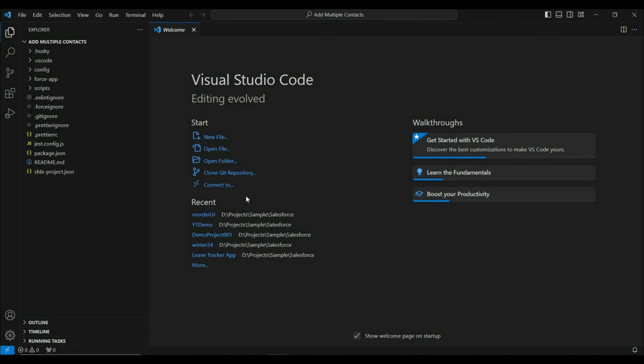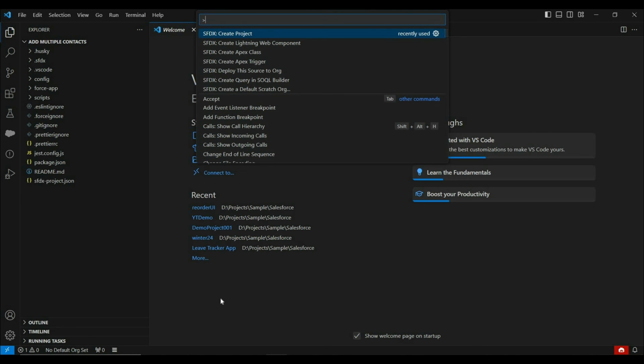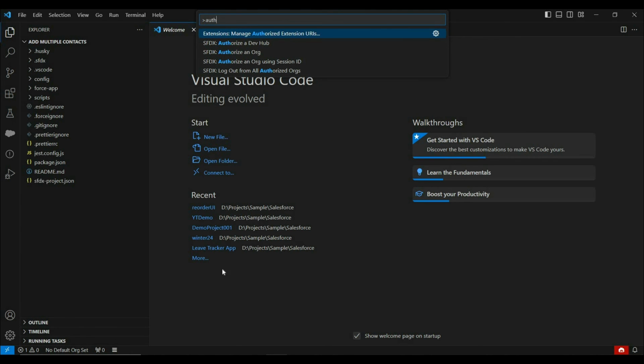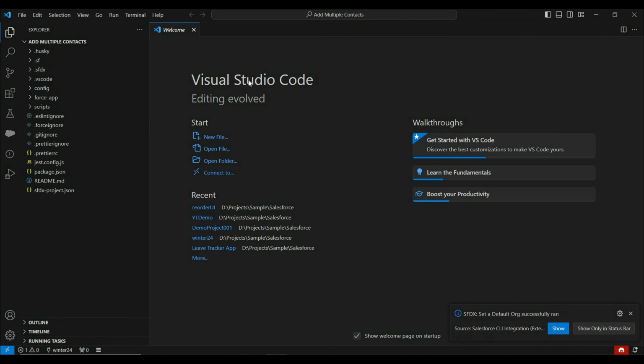Alright, this is how we can create a new SFDX project in VS Code. Now, to connect this project with our Salesforce org, we have to authorize our org by selecting this Authorize an Org option. In my case, I have already authorized my org, so I'll select that. And for that, I just have to click here. Now here you can see all authorized orgs. So you can select your org here. If you want to see the authorization process completely, then you can check out the crash course video where I already explained all these basic steps in detail. Alright. So as of now, we are done with project creation and org authorization.